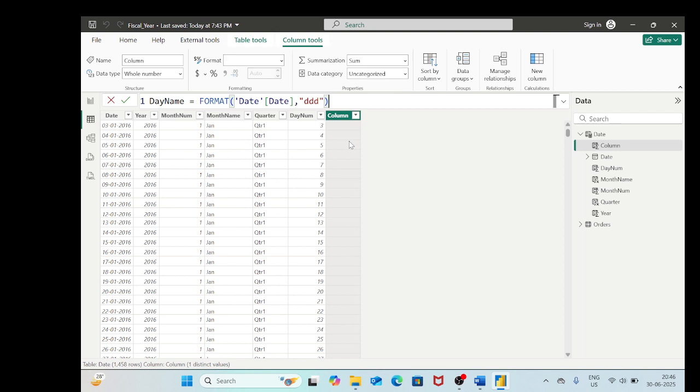Now let's do this. What is coming, you see, Sunday, Monday, Tuesday, and this way it is coming. If you want to display the entire thing, Sunday, Monday, then you have to put here 4 D's, right? So this is the way you can create your own DateMaster table.